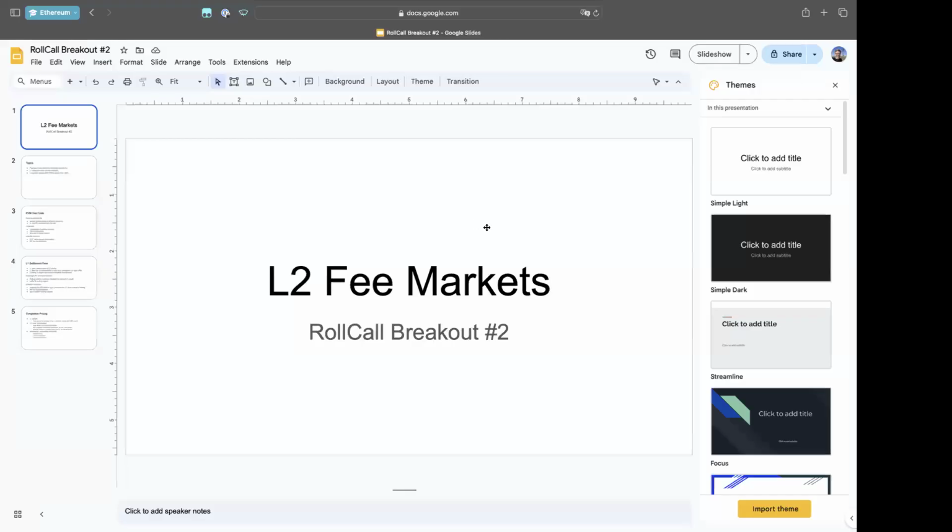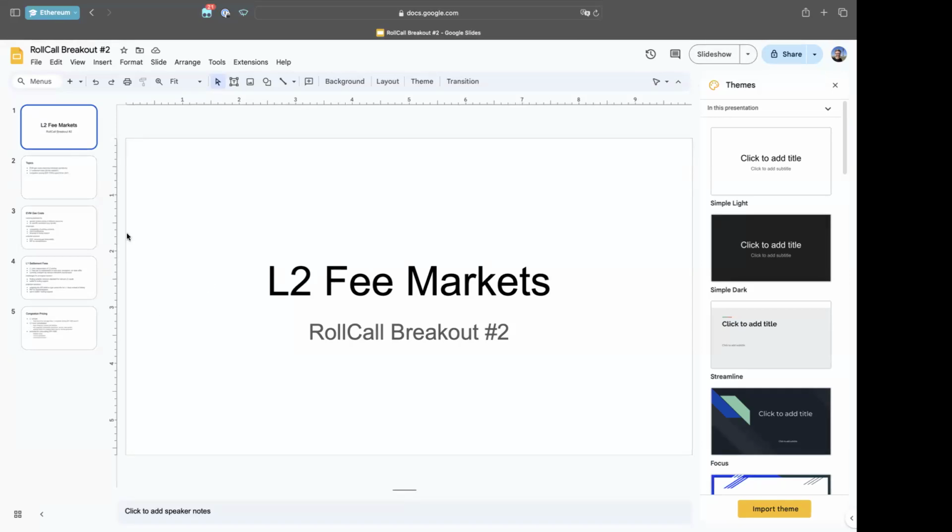So I'll briefly share my screen if I am able to do that. Let's see. Does anyone see my screen? Yes. Awesome. Okay, sure. Yeah, again, as I was saying, super quick.